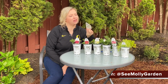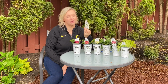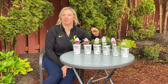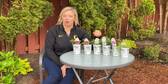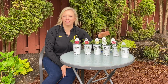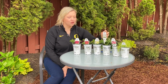And I think the spread on this one is something around the effect of 24 inches, but I've seen it do more than that in just some research that I've done. I only purchased one of these annuals this year because I just want to see how it works in the garden and then think about maybe where I want to put a drift of them next year. So I'll keep you guys updated on the progress for this Supertunia Vista, sorry. Also, like the Super Bells, no deadheading needed.